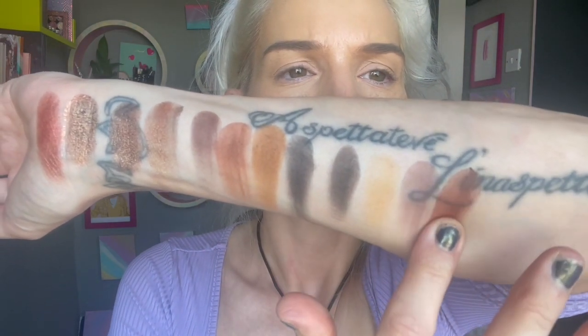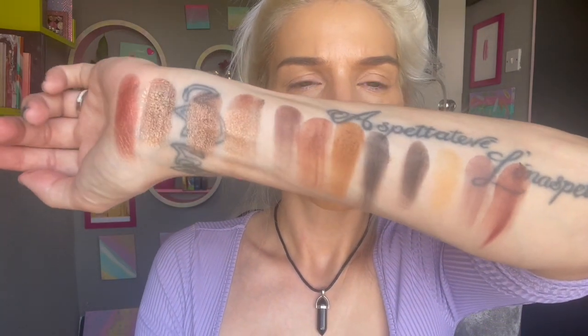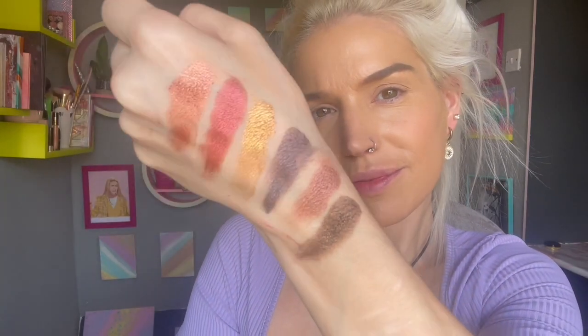However, I did notice that they do have quite a dry feel to them. I maybe wish that they were a little bit creamier. However, that does not seem to have got in the way of how they look. They're nicely pigmented. I like the range of shades, although I do feel like there are lots of, not necessarily repeat shades, but lots of shades. Like, this palette could have been half the size. I feel like it still would have been just as good. I do feel like they've maybe put shades in there that are so similar to other shades that they become a bit redundant. But overall, I am really, really excited after doing the swatches. They've definitely not disappointed me.